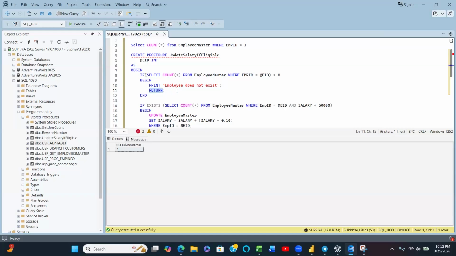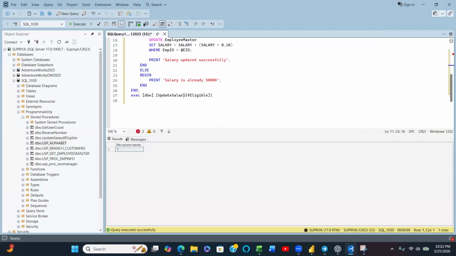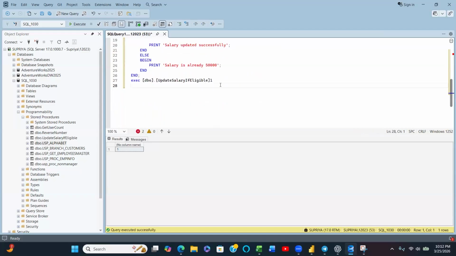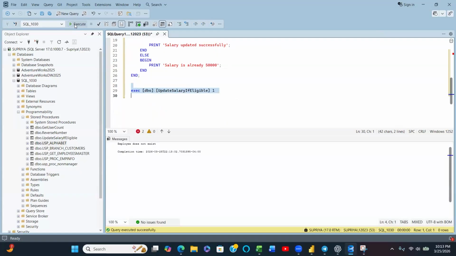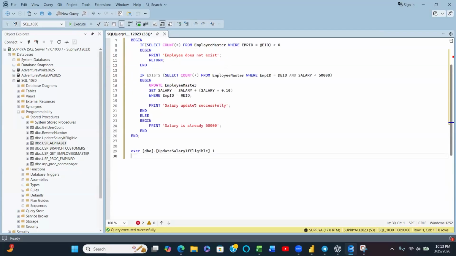I don't know. Okay. So now, if I execute this procedure, what it is doing, let us see. Give one line gap. If you write next to it, it is very tough to understand. So now what it is saying, employee does not exist. That's all. It is stopping the execution there, correct? Yeah.